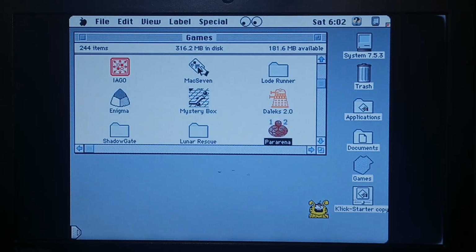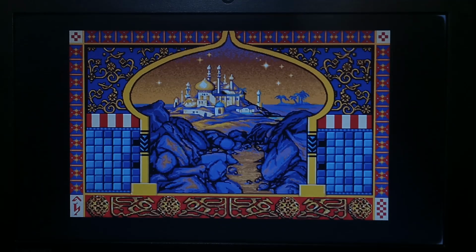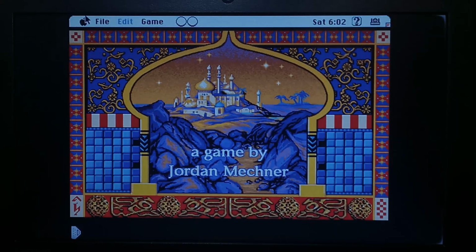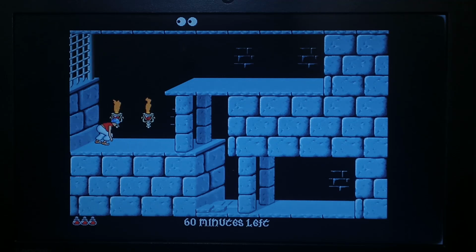We'll do Prince of Persia. Always a classic. File, new game. It is quite colourful. I remember we had the black and white version. Obviously a lot older computer.